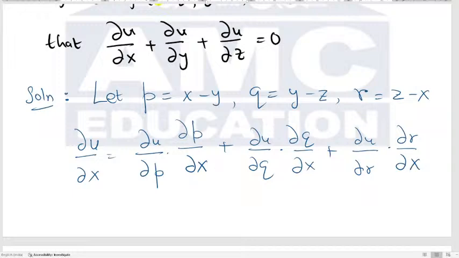Okay, so it is ∂u/∂p into ∂p/∂x, plus ∂u/∂q into ∂q/∂x, plus ∂u/∂r into ∂r/∂x, right? So it's very simple. It's very easy to remember. The only thing you have to remember is that the p over here is the same p over here. The q over here is the same as q over here. The r over here is the same as the r over here. And all of these have to be taken into consideration. There's a p here, there's a q here, there's an r here, right? All these artificial variables that have been created have to be used.